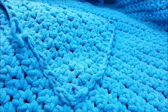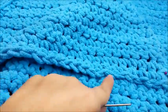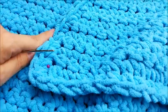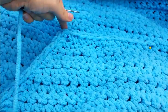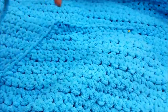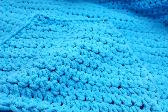So I'm going to keep doing this all the way across here and then back up those five rows here, and then I'm going to tie off, and then I'm going to come to the top and I'm just going to sew the top together, and these sides are going to be left open down to those five rows.